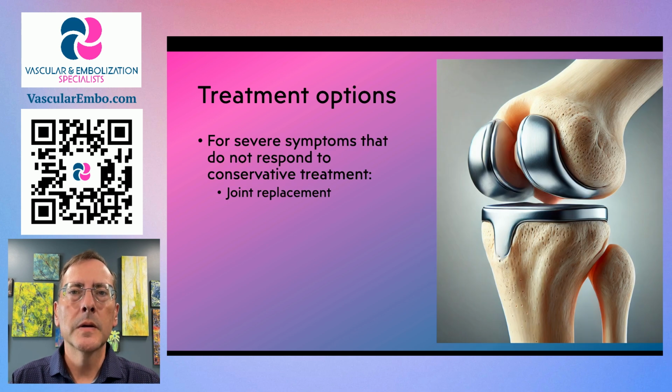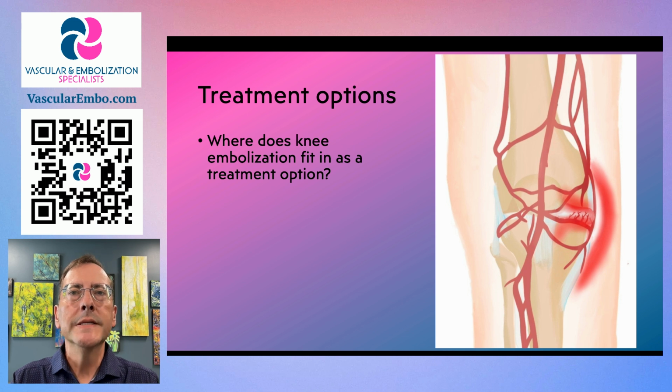For the most severe osteoarthritis, the most severe pain and degeneration, patients, if they're surgical candidates and if they're willing to go through a major surgical procedure, are often offered a joint replacement. With a joint replacement, it is major surgery. It requires a major commitment of physical therapy multiple days a week over a long period of time. It also has a prolonged recovery before you can even resume what were activities of daily living prior to the surgical procedure. So, where does knee embolization fit in as a treatment option?